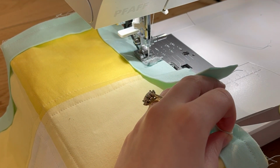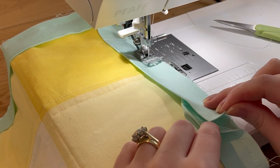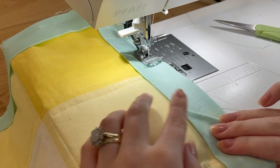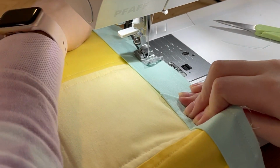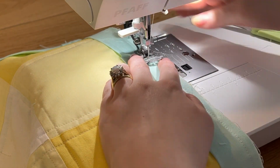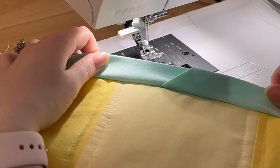It's already at an angle, so it's not going to be super bulky, and it's just going to look really nice and completely blended in. Do you see how nice this looks? And it's so easy. I literally cannot believe how easy finishing off this binding is. It's cake. So look, once you flip it over, it's gonna blend right in just like all of the other pieces of your binding.